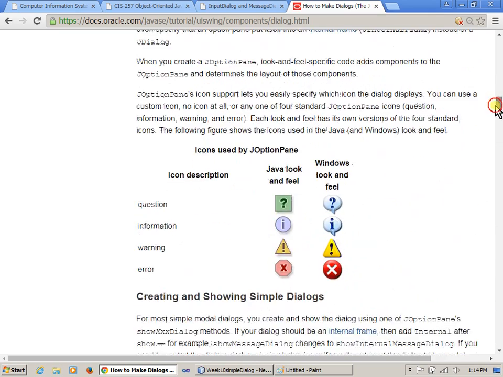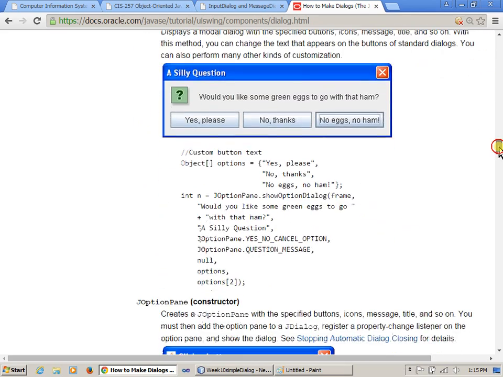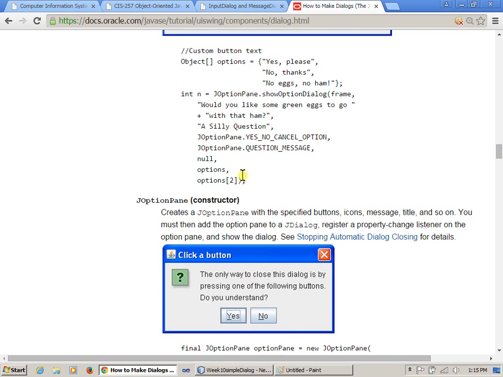display different icons for your dialogues, and this is one of the Oracle tutorials, and I'm not really going to explore that more because it has different options here so that you can display different types of icons inside the dialog and so forth. So this is a very simple tutorial, and you can practice with these simple dialog boxes. For instance, this example here will give you a chance to create this type of dialog, so you can see that there are optional parameters to specify what kind of buttons you want.